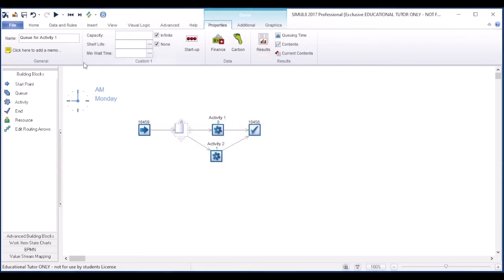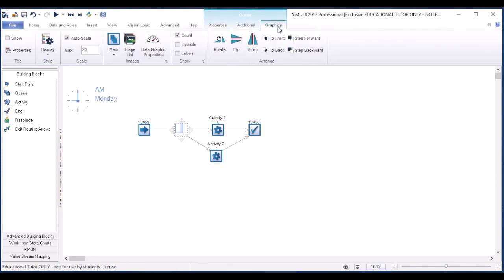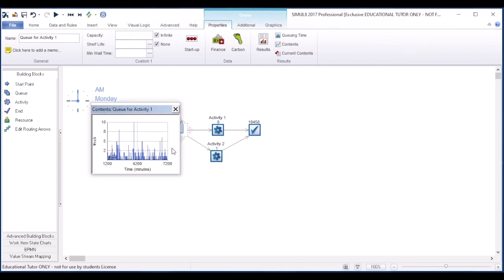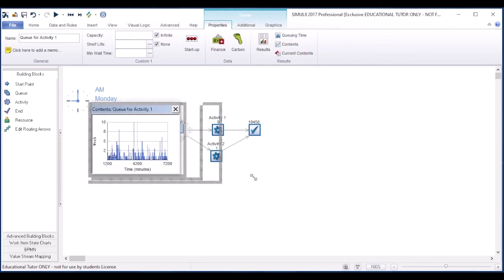Now, there's one way to actually look at it. It's not going to be extremely accurate, but can at least give us something. So if we click on contents, it's showing me this diagram that we have seen.